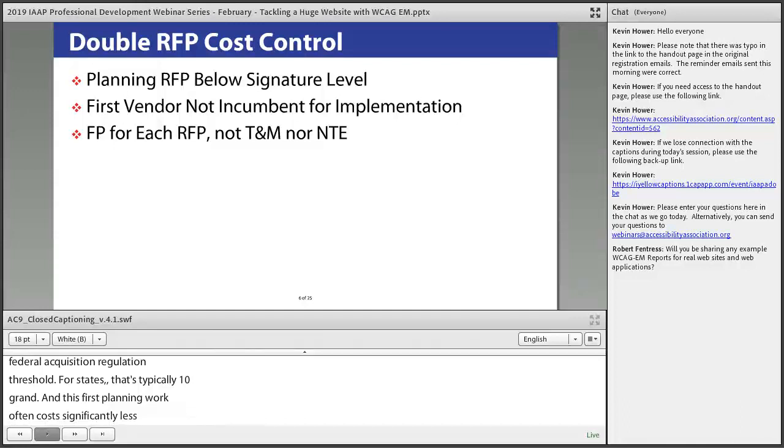Keep in mind that the vendor chosen for this WCAG-EM scoping effort need not be the one selected to audit the scoped pages. But don't get slack because the dollars have shrunk. Insist on a fixed price bid, not time and materials, or a not to exceed. A vendor unable to produce a low fixed price bid may be hoping to learn WCAG-EM on your dime.